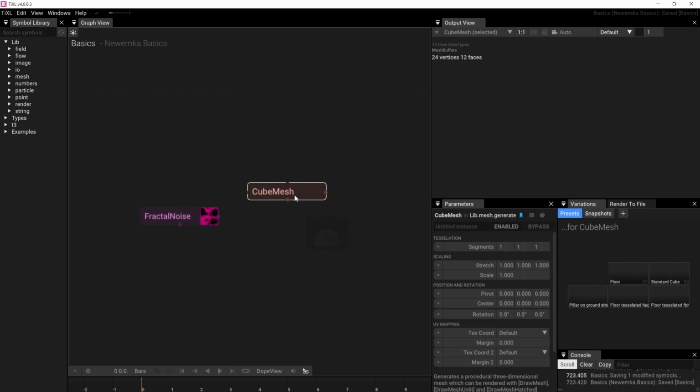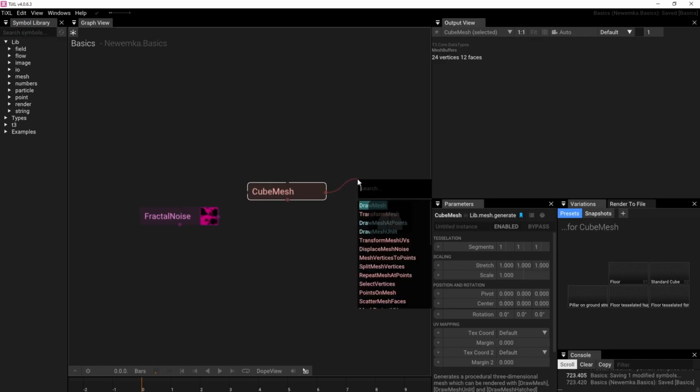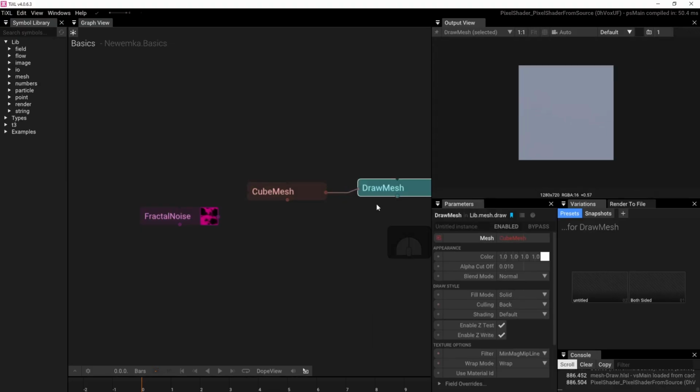So I keep it selected, and I will add a new operator called draw mesh. There are different ways to do it. The first way, you can hover this output, and then click and drag, and when you release, it will offer you to use draw mesh. So okay, let's use it. And now we have our cube.